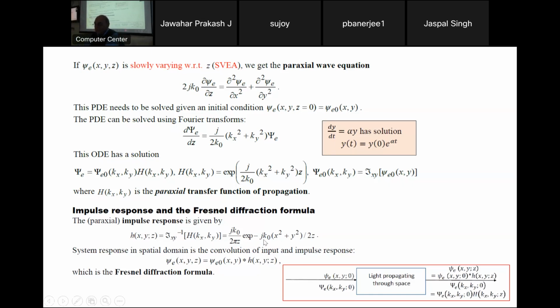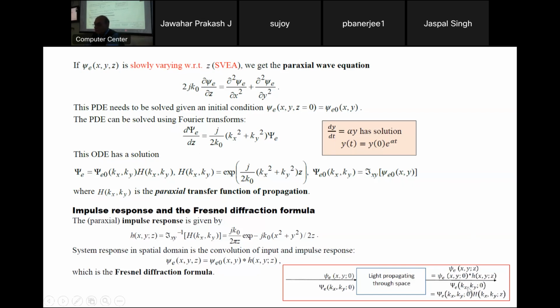Why? Because if you take this and multiply it with e to the minus j k0 z, and forgive me if I say z because I've been in America for too long, then you can show that that's just like e to the minus jkr, divided by, of course, r. The r is what z stands for here. So that's the expression, as you know, for a diverging spherical wave. A diverging spherical wave can be written as e to the minus jkr divided by r, right? So this is the impulse response for propagation, and this is corresponding to the transfer function for propagation.